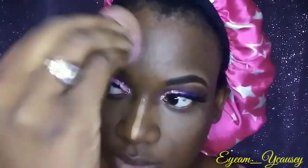You're highlighting your face. You're not repainting it over again with concealer. But the areas you put it in, of course, as you see, your cheekbones, under your lips where your chin is, your nose, and your forehead. I didn't set it. I don't know why I didn't set it. I'm not too big of a fan of setting powder either for some reason, but eventually I'll get there if I really want to, but right now I'm not into it. But yeah, you just blend it in real good, enough to say that it's highlighted, but also enough to see that it could be natural.